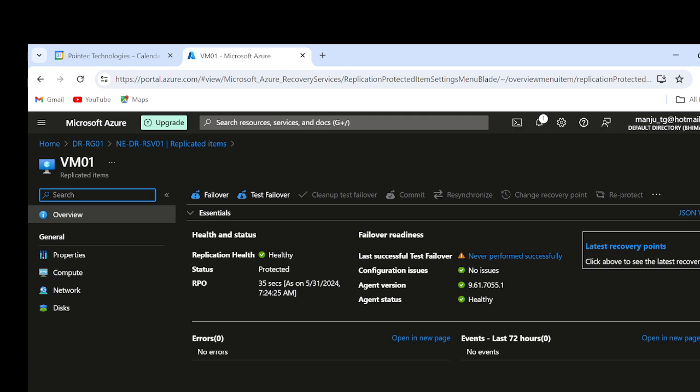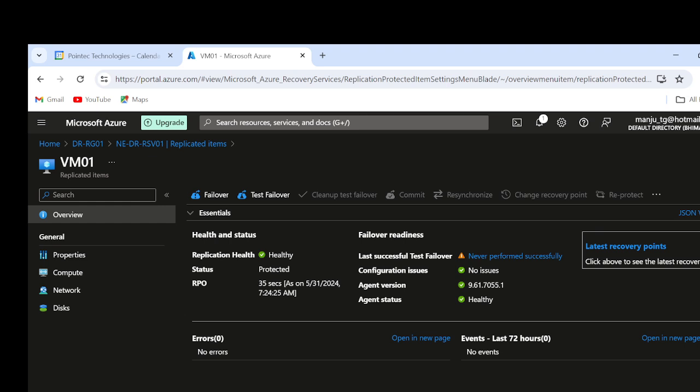Health status is healthy, meaning replication status is healthy, and status is protected. RPO, meaning recovery point objective, is 35 seconds. There are no configuration issues found, and this is the agent status.